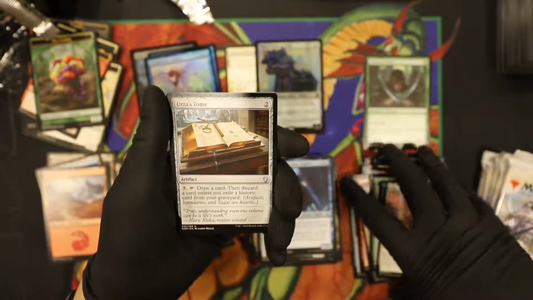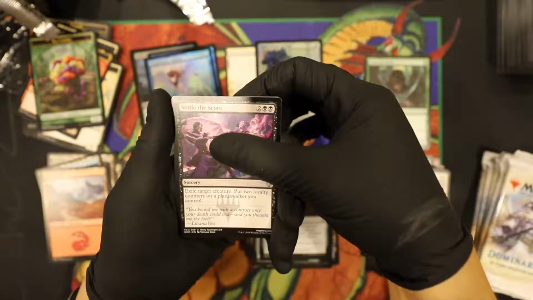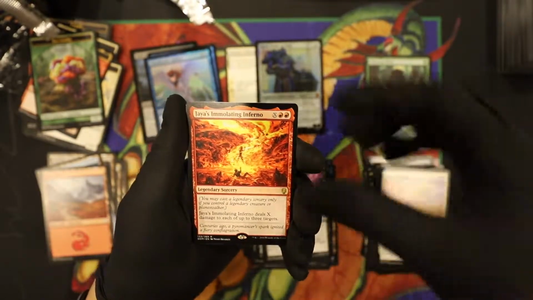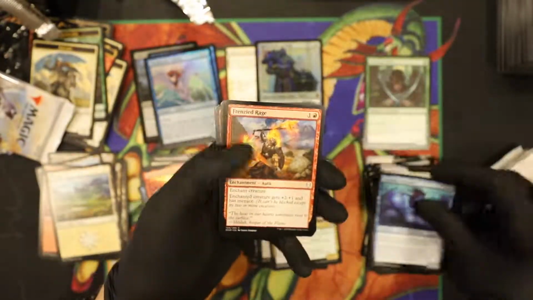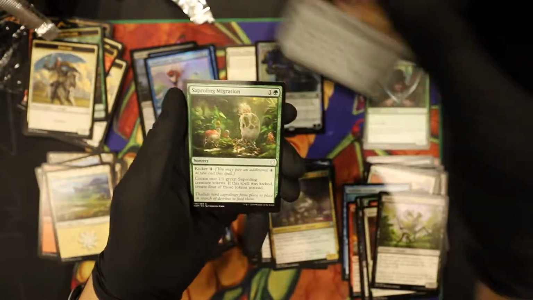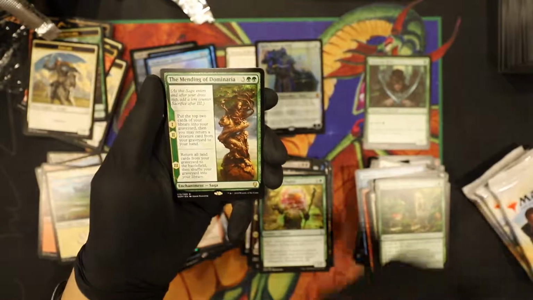Nessa Unicorn. Hey, look, Urza's Tome. This looks like the Weatherlight book. Draw a card, then discard a card. Settle the Score. That's probably part of the story thing. Okay. Jaya's Immolating Inferno. Okay. That's fine. You can leave it. Yeah. I'm going really fast. I'm trying to get that Llanowar Elf. The Eldest Reborn. Nicol Bolas. Spore Crown Thallid. And another one. The Mending of Dominaria.